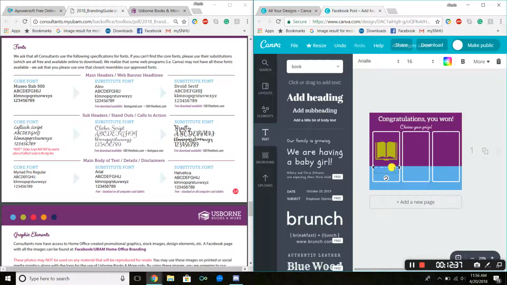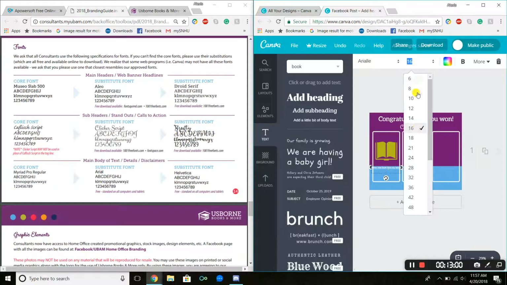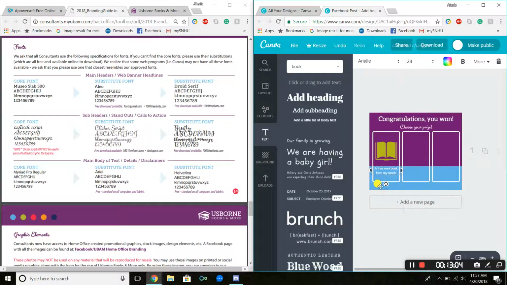And I'm going to write a free mini book from my selection, from my stock is what I'll write. And now I want that bigger because I can't really see it, but you can do whatever size you want.